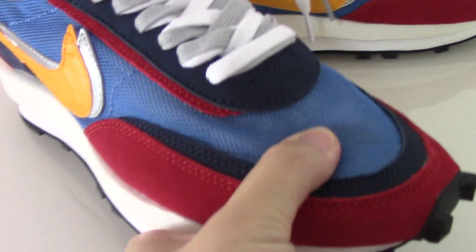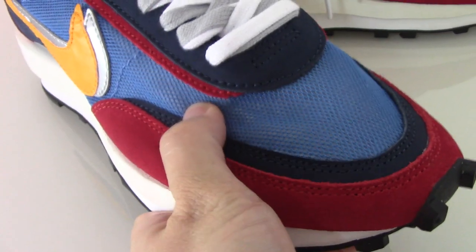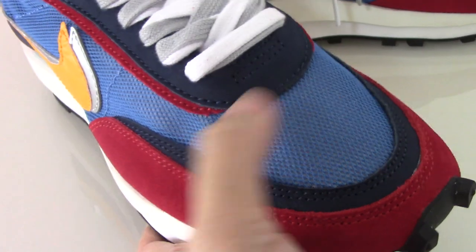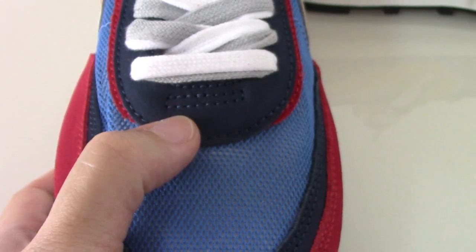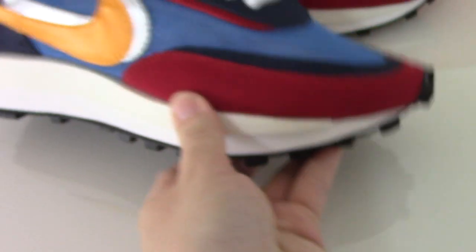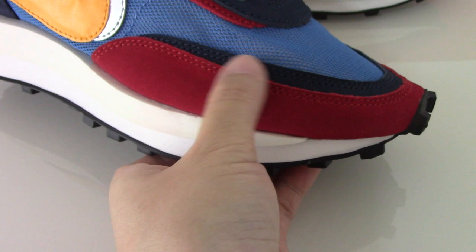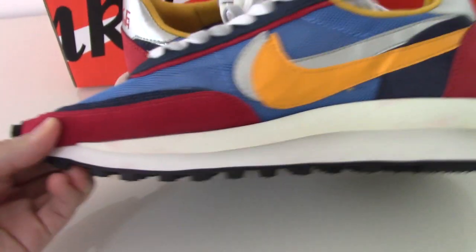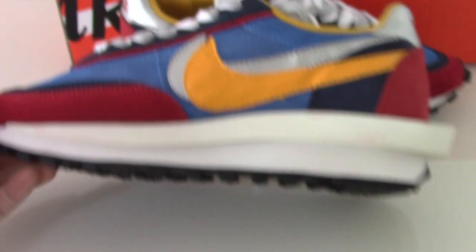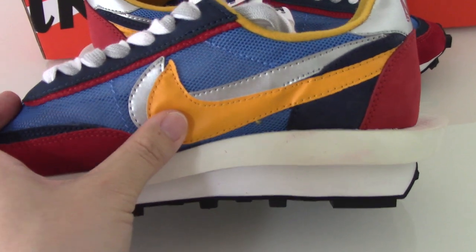And also the blue mesh on the upper, you can see, I think this is very special material to wear. And also the stitching here, quite good workmanship. And also the shoe tongue, got the dark red one and dark blue, so you can check. Then check the inner side. So got the same design, the colors and the Nike shoes is the same.